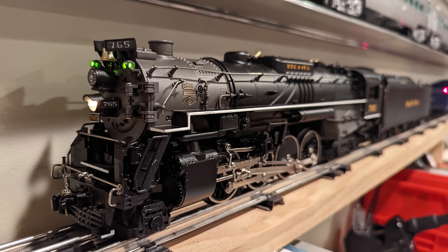It had a Mars light and a headlight, and it had a totally different paint scheme than the basic black that the Polar Express had. Also it had Protosound 1 controls in it. So it was a very old model, but the cosmetics of it were very nice. And I found this engine on TRAINZ.com.